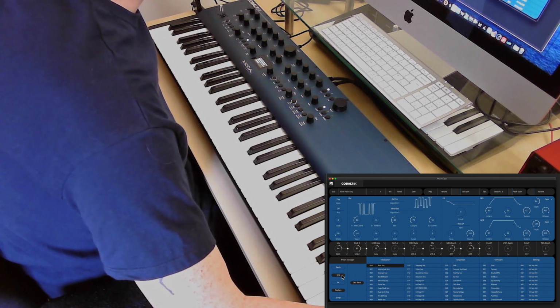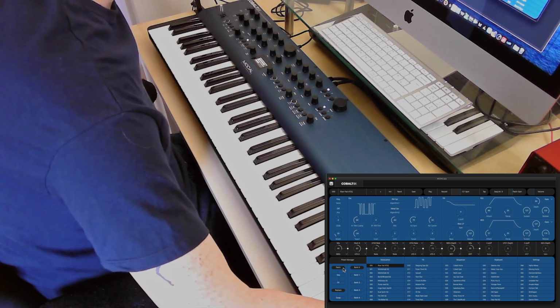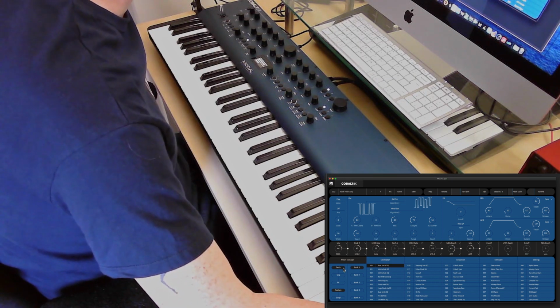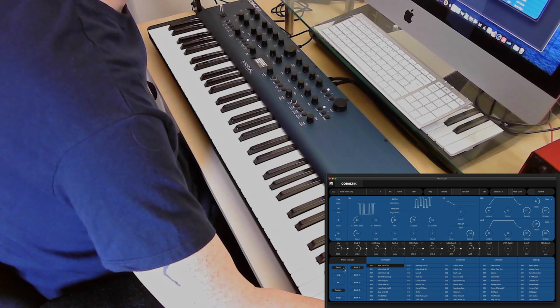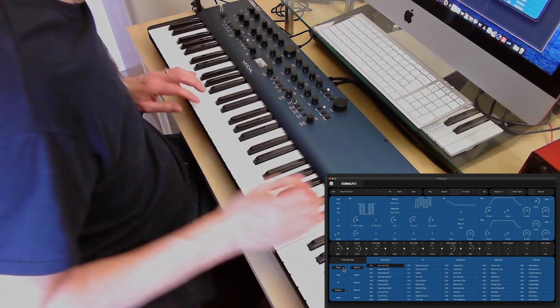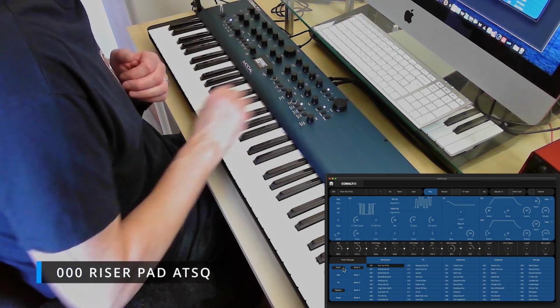But like I said, they certainly haven't given you much in the way of sequences with it, but obviously you can create your own, or just change one of the ones that they've got and re-save it. So we'll play the sequence for this riser pad and just see what it's like.